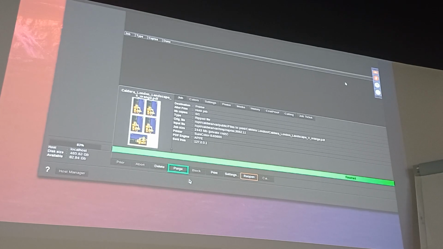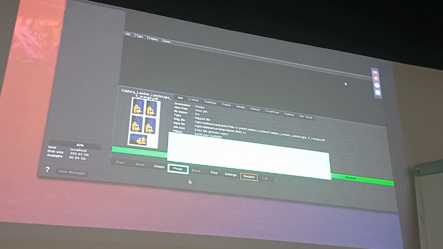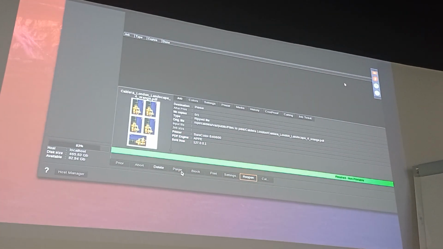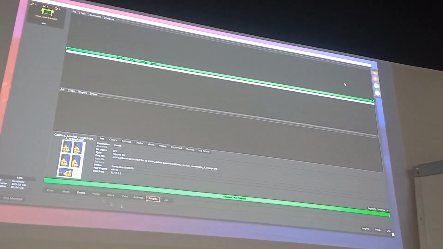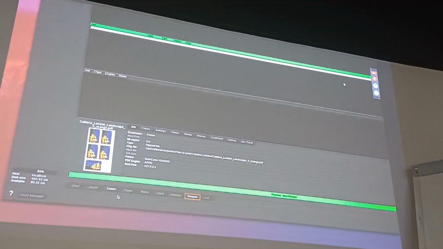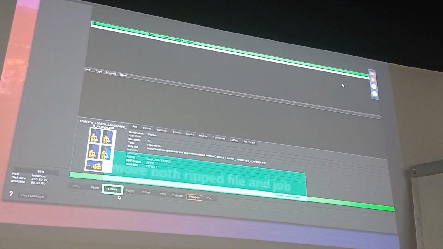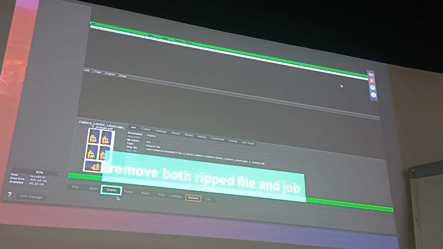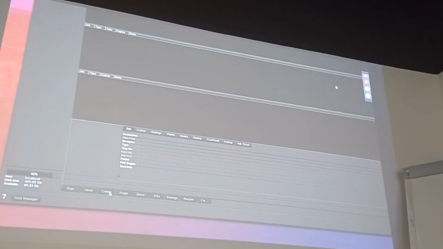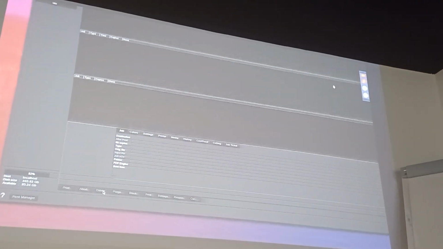To get rid of some RIP file, two actions are possible in the spooler. First one is purge action. This action will only remove the selected RIP file, meaning it is still possible to reopen the job in the print module for further printing because the job itself still remains in the queue. The second action is delete. This action will remove both file and job. As you can see, the job has disappeared from the list, meaning it's not possible to retrieve it again.